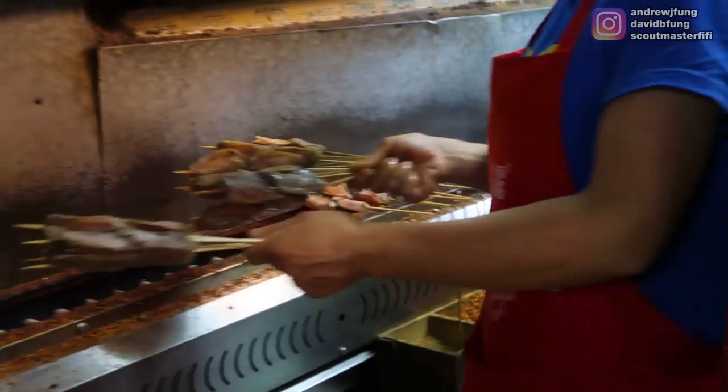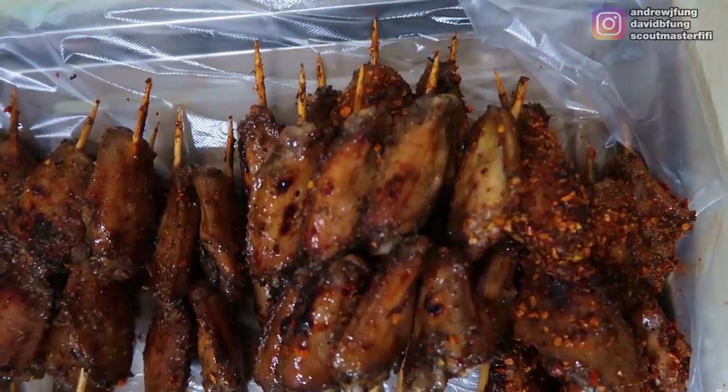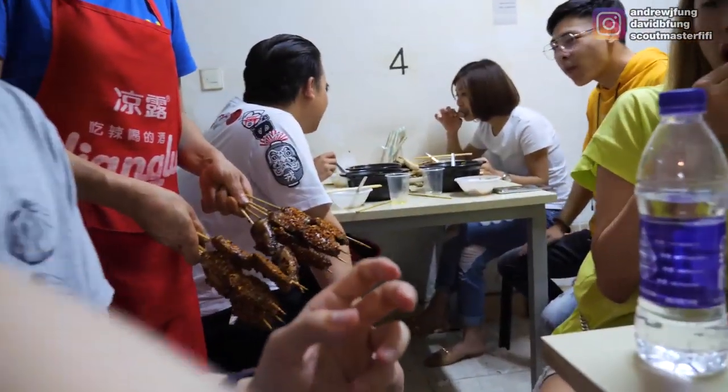So you are turning the whole house into a chicken wing restaurant. Do they have different flavors of chicken wings? They have. So basically, that's how they do the chicken wing. They marinate overnight. They have all those seasonings. We don't know all of them.